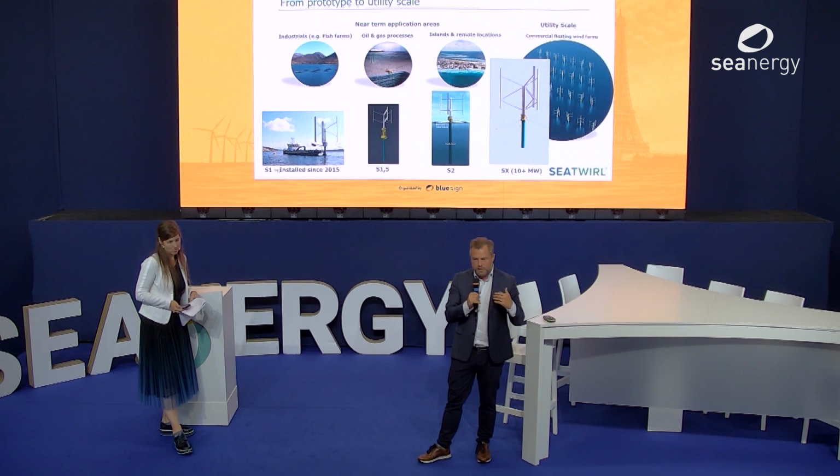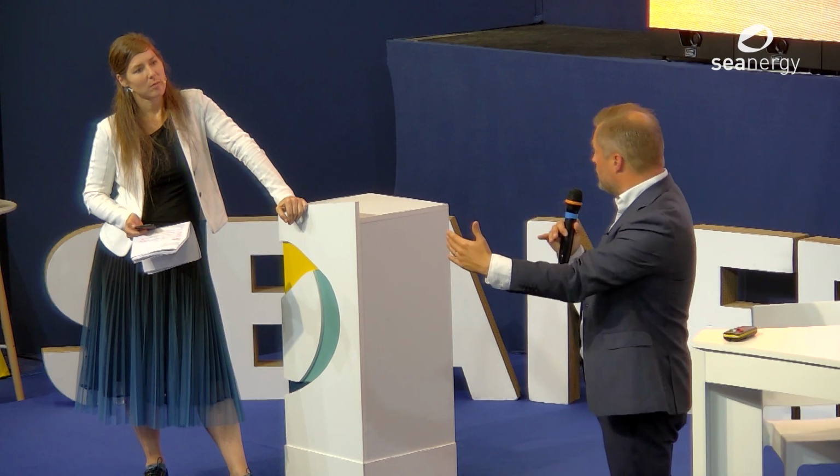But the plan is to have that one hopefully ready by next summer and installed in Norway. And then when we have taken the steps with the smaller turbines up to 1 megawatt scale, we think we can possibly take another step to 5 or 6 megawatts without introducing a pitch system into the turbine. And then when that has been proven as well, we can hopefully take the step up to the utility scale as well. And if it's going to be a 12 or a 14 or a 16 megawatt turbine, we don't really know yet. But it's a major step to go to pitch, but that's clearly something we're aiming for.